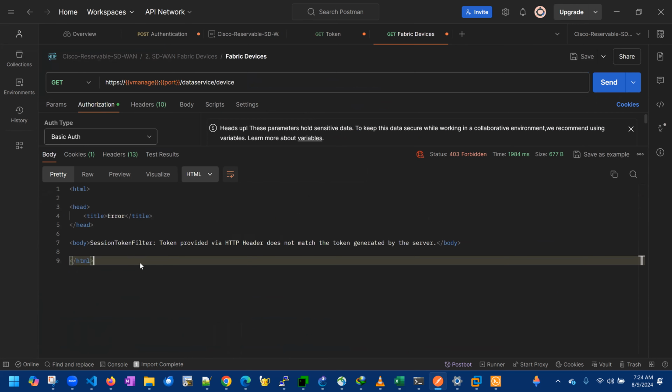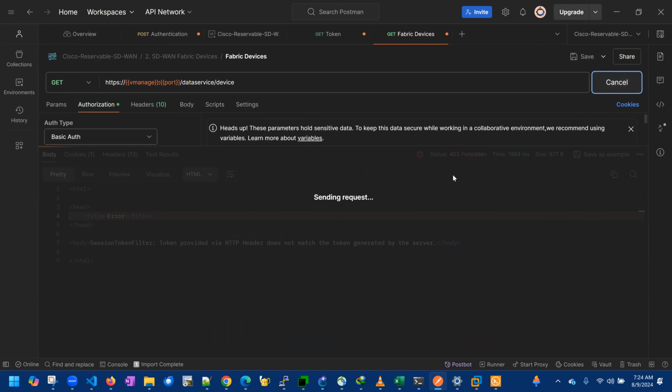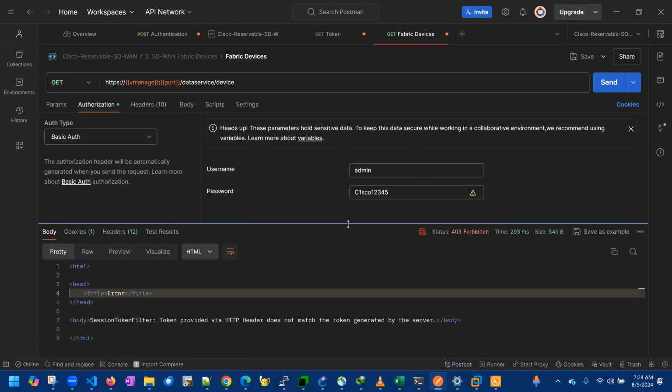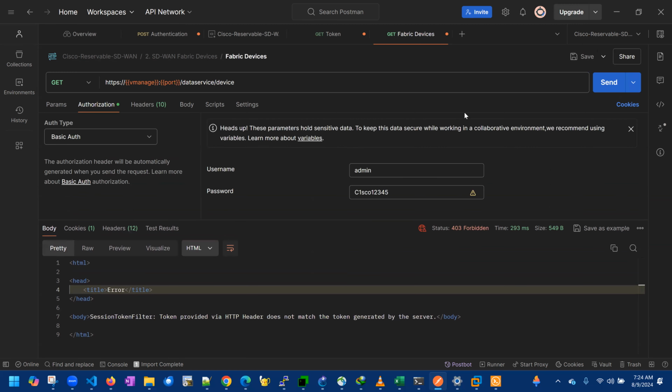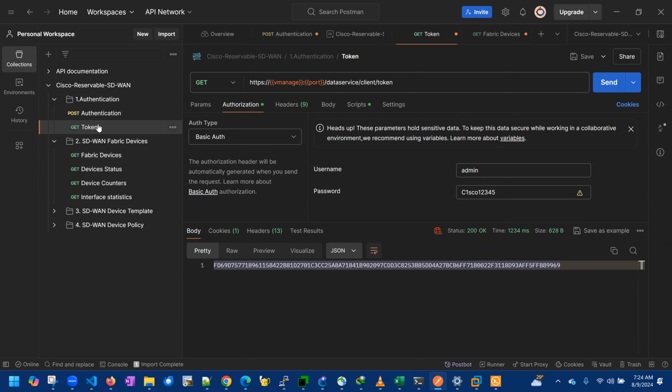So what is it telling? Token provided does not match the token generated by the server. Wow. It has some error. It has some token error. And let's do one thing. Let's go to the token.